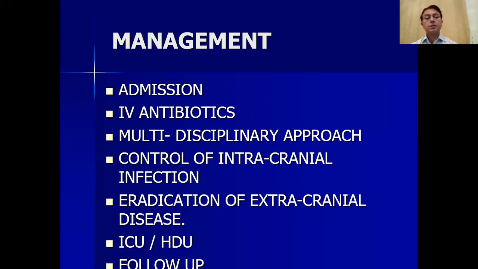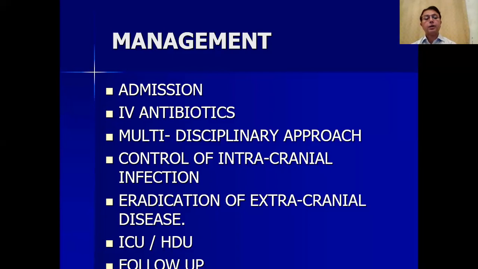If the patient needs a neurosurgical approach like an abscess, then certainly the neurosurgeon is the best person. First, the patient will be made free of disease, free of infection. Once the main infection is controlled and the patient's life is stable, the abscess will be drained under general anesthesia. Eradication of extracranial disease is done with the help of cortical, modified, or radical mastoidectomies.